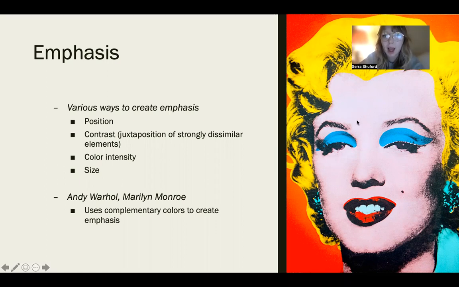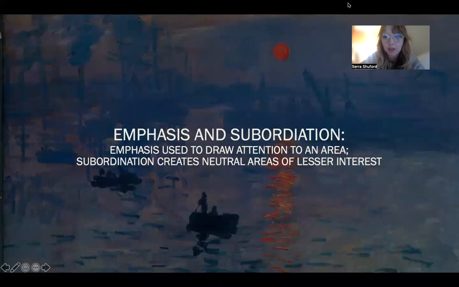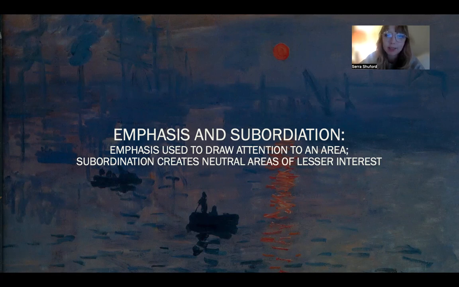one another. And I really like to use this piece as well that's in the background of my description here, where we've got those really pale blue neutral colors. And then we complement it with this really bright orange sun that actually has some impasto technique on it that makes it feel like there's more emphasis to it as well. But there's a balance there. It's not like it's all emphasized or there's all subordination. You don't want it to seem like there's no focal point, but you also don't want it to seem like there's just so much going on that it feels like everything is the emphasis and there's nowhere for your eye to rest.